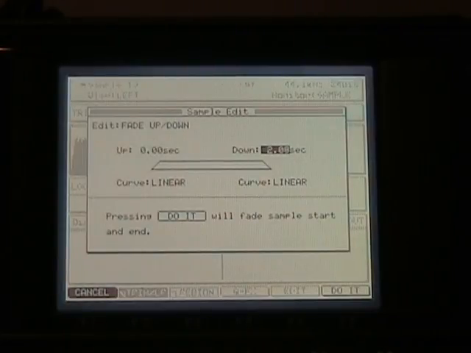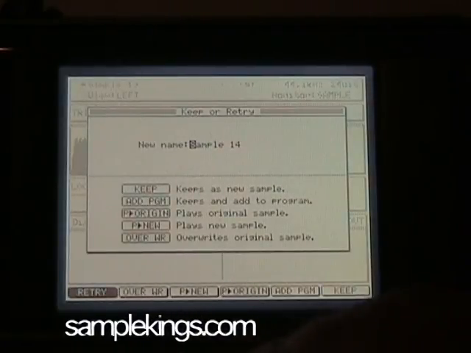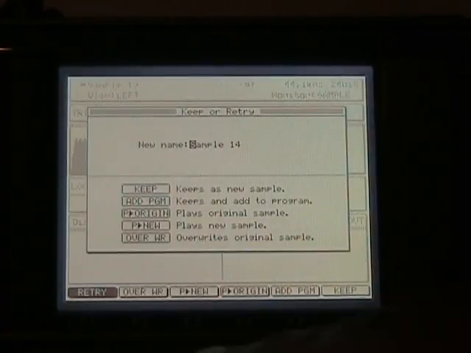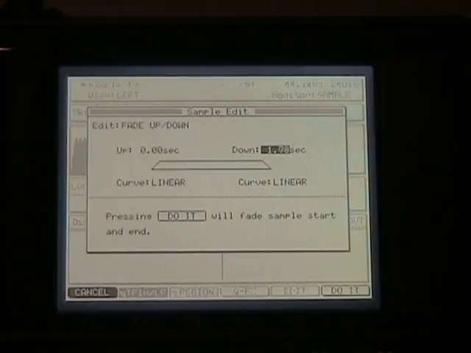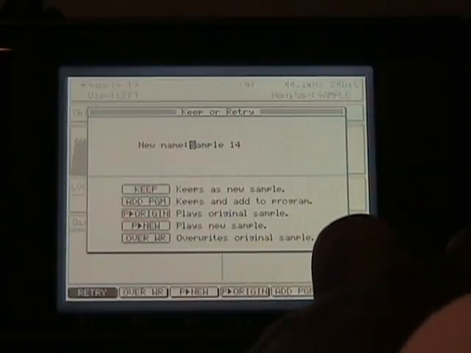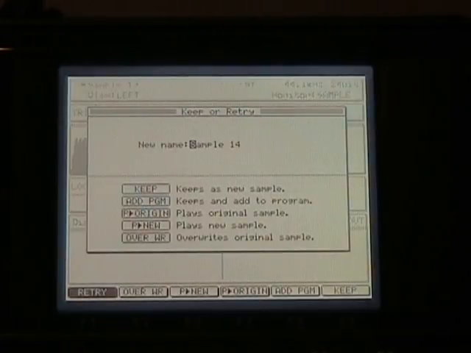Now here, I'm going to set it for about 1 second, 1.78 seconds. So it fades almost naturally. I'll press do it. It'll process my sample, and now I'll play it to see what it sounds like. A little more cutoff to it, so I want to retry again. I might go further into the sample and get it so it fades, it dies a little more naturally, and do it. And I'll play it. That's a little better. Now what I normally do, I'll just fade it on my fader when I'm actually mixing my track.